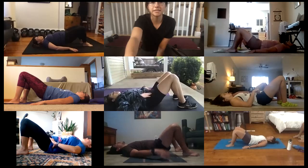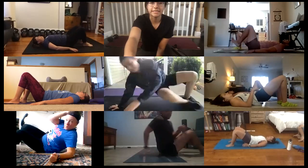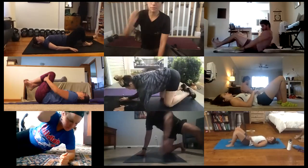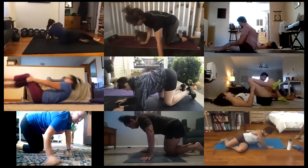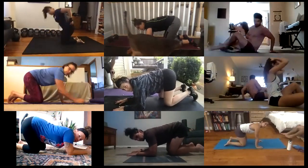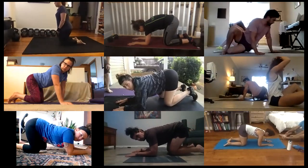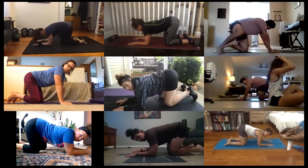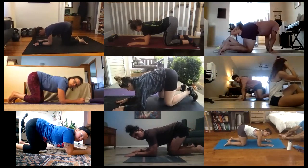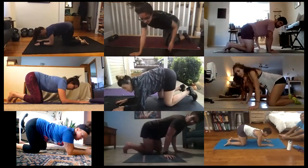And rest. And go back to all fours. And this time, give even more motion through your hips to where it's pulling your spine as well. So you're pulling down, and then you continue to pull, and it starts to pull the rest of your body. And then exhale, let the rest of your body relax. So your whole body is moving, but it's all being driven by the back of your hips.